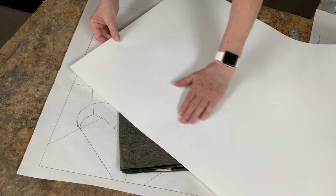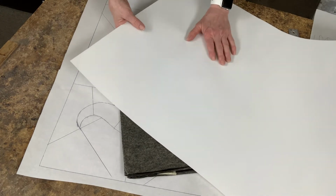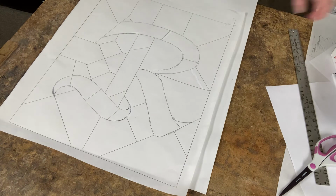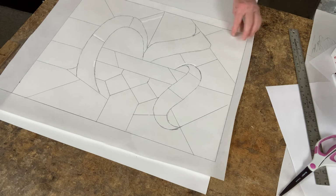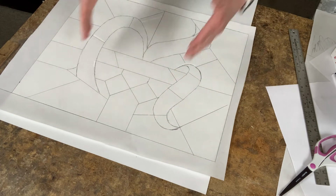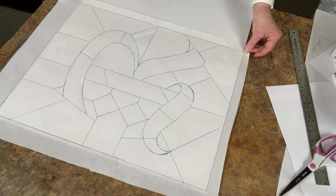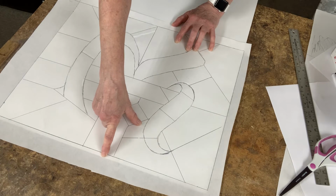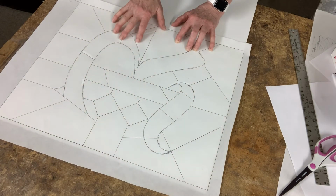I make sure that the shiny side is up, the dull side is to the bottom. And so I'm going to slide this pattern paper under this paper. I'm going to see if it fits comfortably this way. And my goodness, we've got a perfect line from edge to edge on this paper. So I can save a lot of paper today by going to the edge of the paper. Now I'm not taking the pattern up to the other edge because I just want to make sure that I can get a straight line on that side.